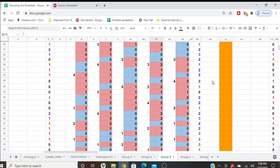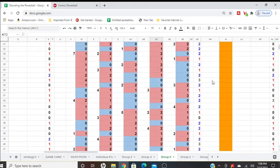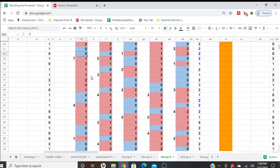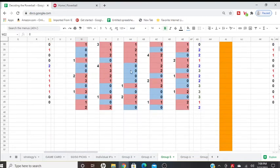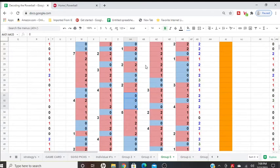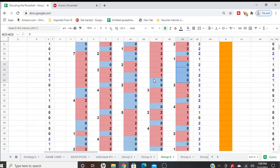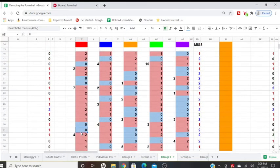I'm going to scroll down, scroll back up. Now here what I'm looking for is I'm always looking for a 1. I'm always looking for a long streak. I'm always looking for a 0 to double up. But another thing that I'm looking for is, you can see that here there's a streak of 4 zeros, 3 zeros, right? A pretty good streak. And over here you don't see a streak more than 3 zeros yet. Okay, so that's what I keep an eye out for as well.